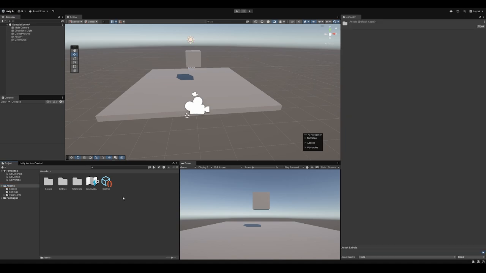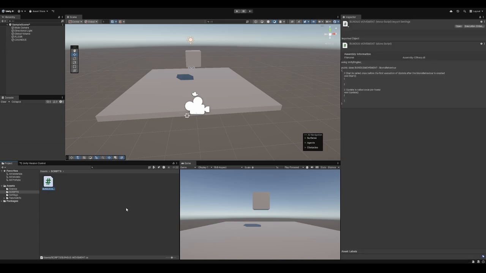You're going to want to right click in this little assets tab and go to create. I typically like to create a folder and name it scripts, because that's what we're going to be putting our code scripts in. So we go back to create, go all the way down to scripting, and we're going for a MonoBehaviour script since this is dealing with physics-based objects. Click on that, decide the name: Chungus movement. Then we double click on that, and it's opening up Visual Studio.